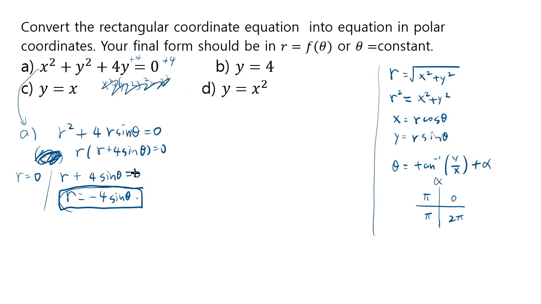Now how about the next one? Y equals to four. In b, y is simply r sine theta. Therefore, y equals to four will be r sine theta equals to four. Dividing by sine will give you r equals to four over sine theta, and the reason you divide by sine is because they're asking you to say r is some function of theta or theta equal to constant.